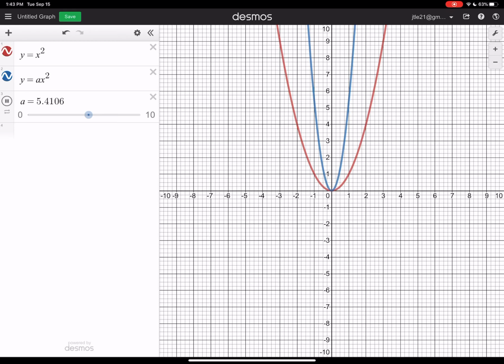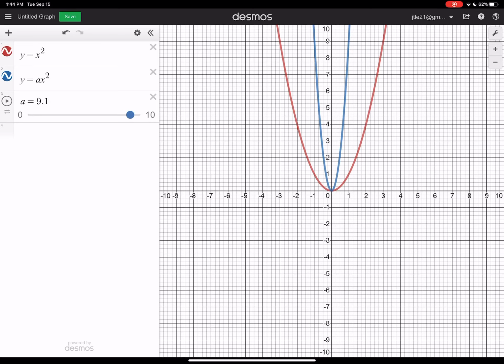Imagine as if you were to hold down this blue parabola and it was like a rubber band. If you were to pull it vertically, you're stretching it and it gets narrow, it gets thin, right? And notice how when a gets larger and larger, it just gets more narrow and more narrow. Okay, there's more of a vertical stretch. Okay, now we can go all day, but I'm just going to go up to 10.